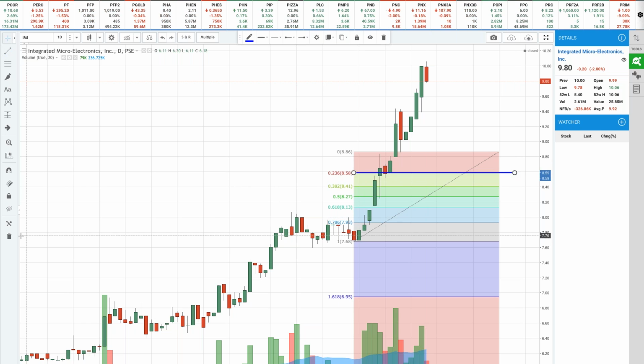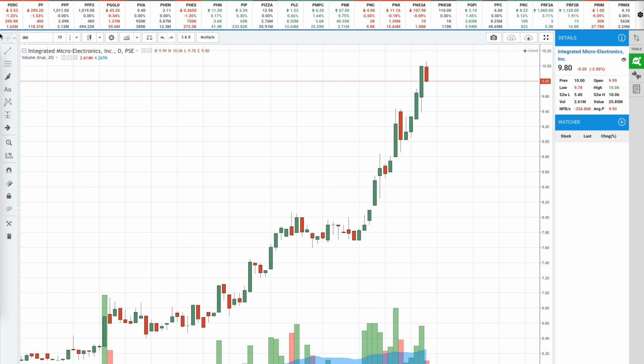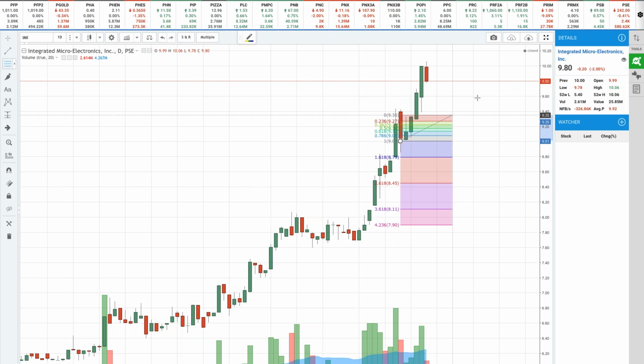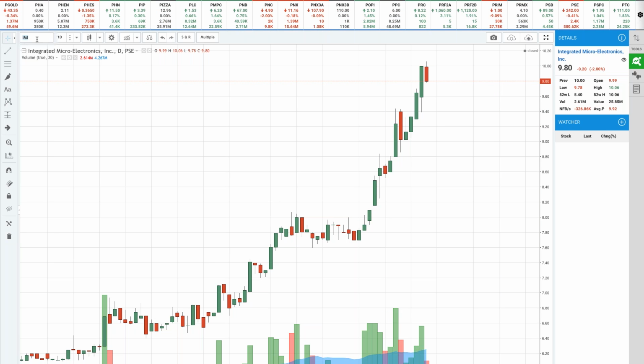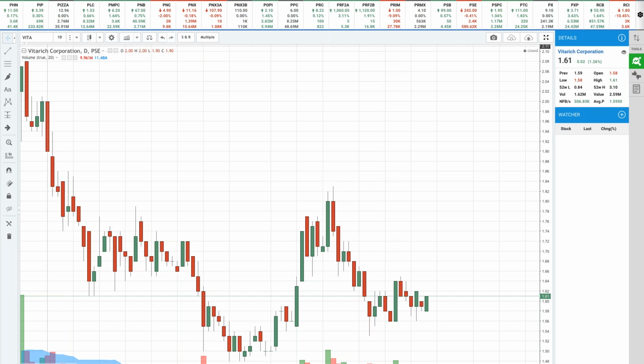So this tells you consistently that you have a very strong stock in your hands. So what's the recent movement here to here? Again, still 23.6. So you're in for more uptrend. But if you're trading a stock like this, for example, what's a weak stock? For example, Vita.